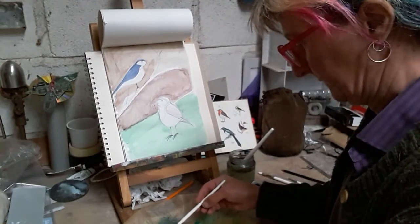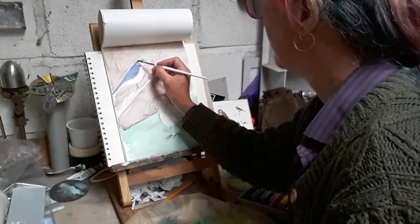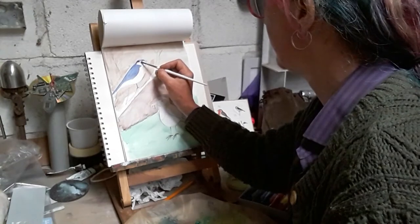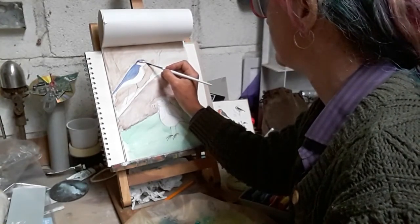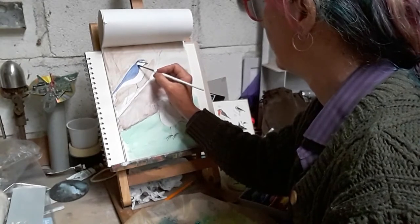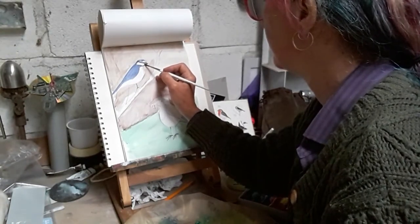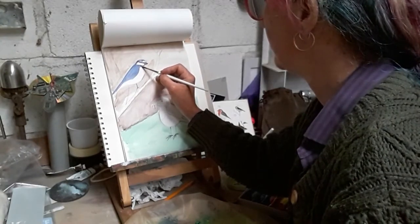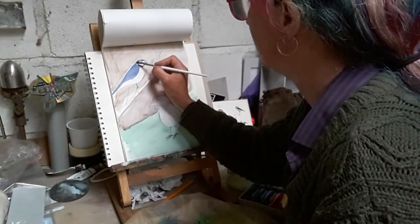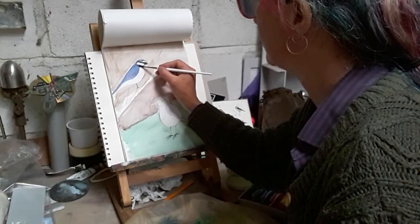It's still quite brown - I might decide to put the blue in afterwards. So we've got the back of his head coming forward over his eye, into his beak, and then down creating that white cheek and the black collar. Turning the paintbrush to use the paint on the other side of the brush.